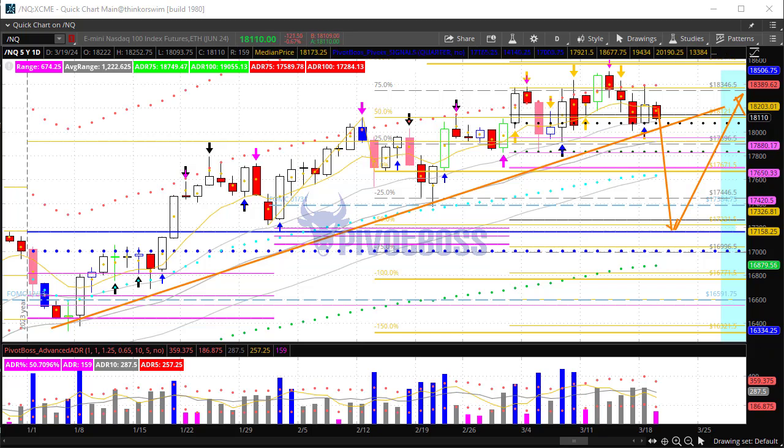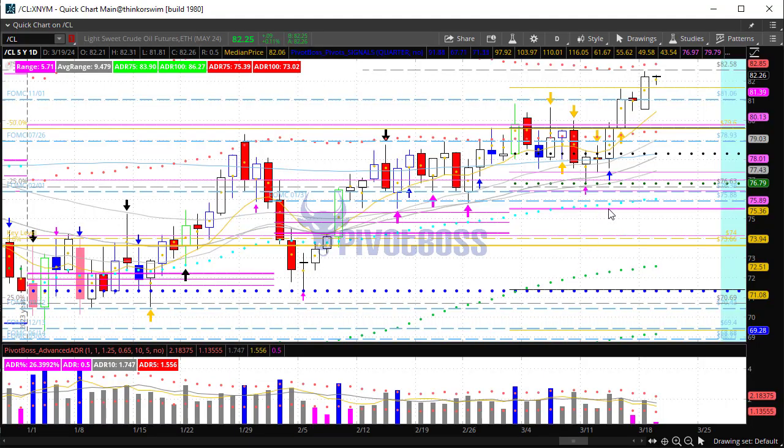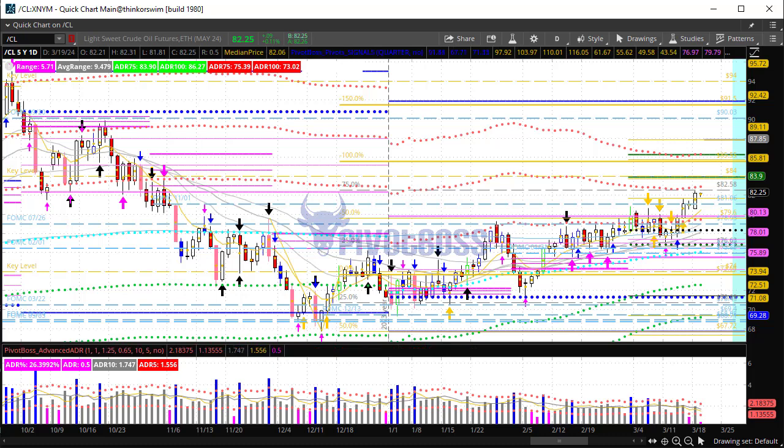Let's take a look here at crude oil. Crude right now showing some strength, kind of rotating between high range days and low range days. We had a high range failed new low, a digestive day, a high range day back to back, another low range day, a high range day yesterday where we broke through the highs, stop run day up, and now holding again. This market has been driving through the 80 level for the first time all year and maintaining that breakout point. That could open the door here to a continuation higher.